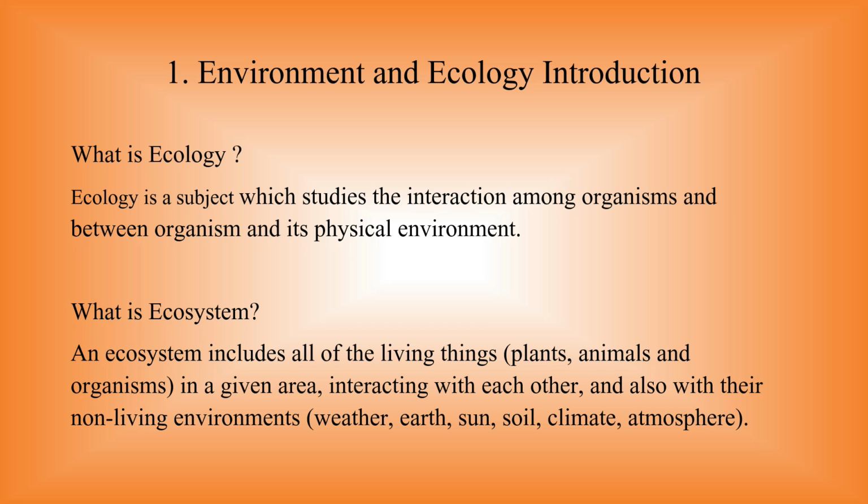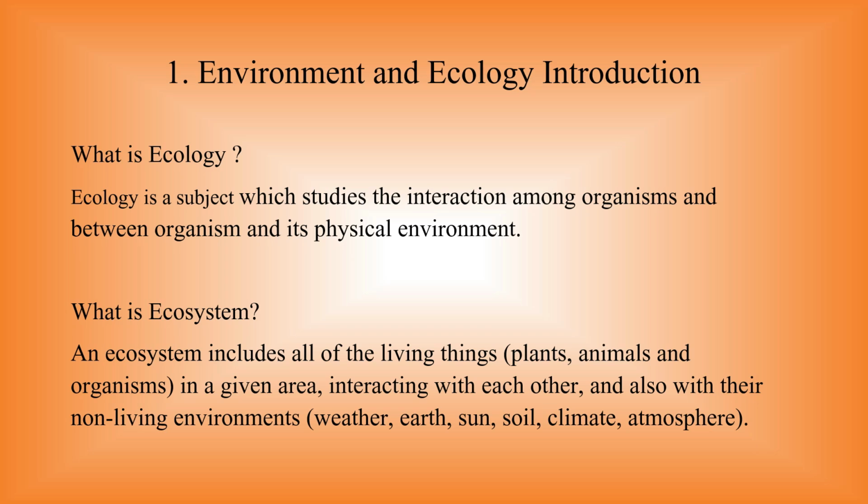Within the discipline of ecology, there are four specific levels that can be studied discretely or sometimes with overlap. Now these levels are actually organismic level, population level, community level and ecosystem level. We are going to study this later.